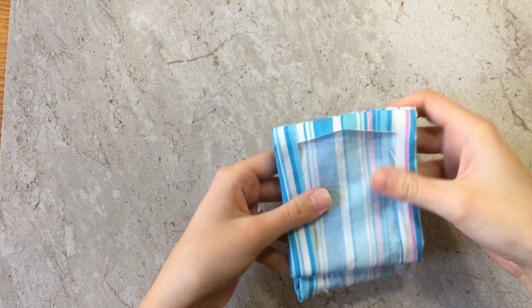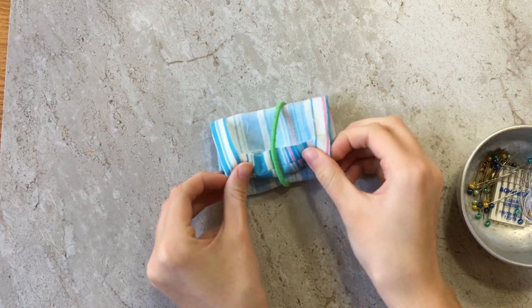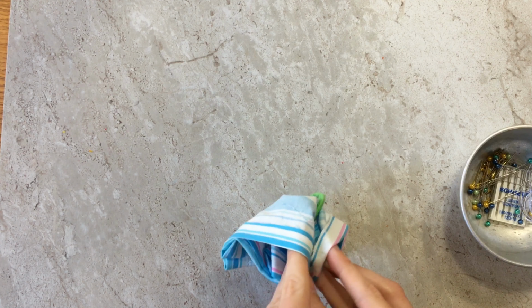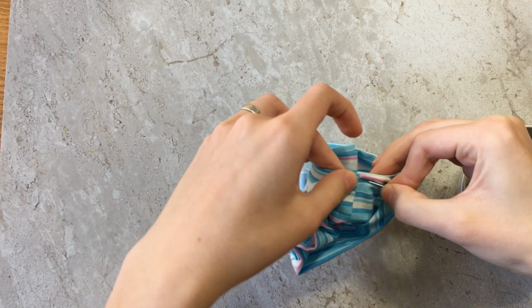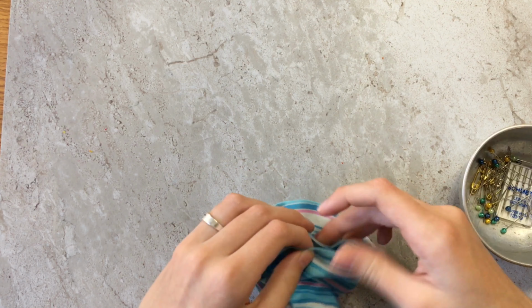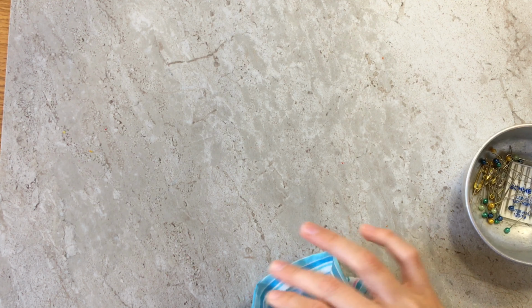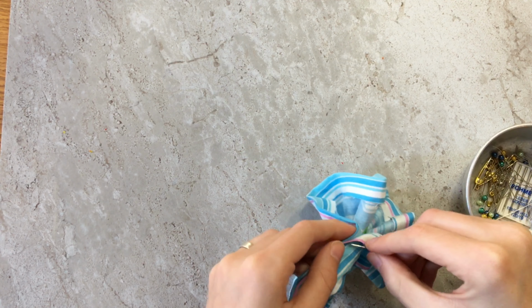This is done, go ahead and fold it in half, making sure that the seam is facing the outside, then wrap a hair tie around it. Once you have the hair tie around it, go ahead and fold it together like I'm doing here, and match up the seam so that it will look even and just a lot neater, and pin that in place. Then pin it all the way around the scrunchie in the direction that you will be sewing.